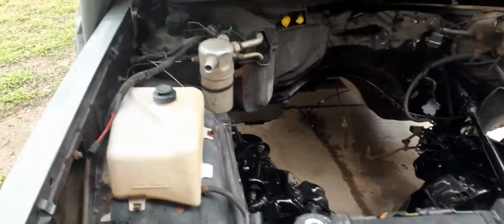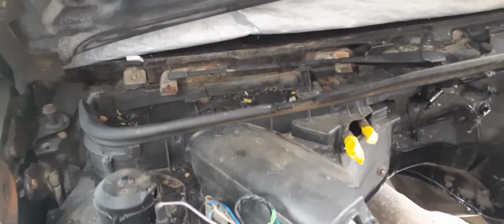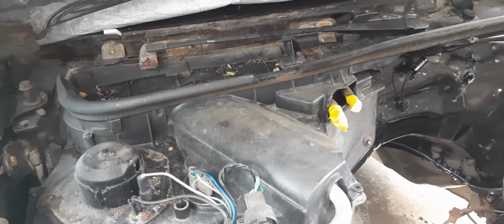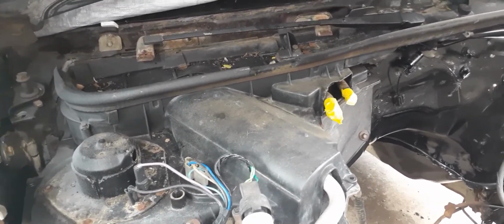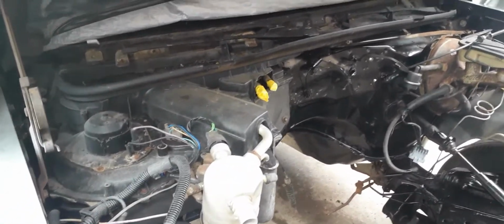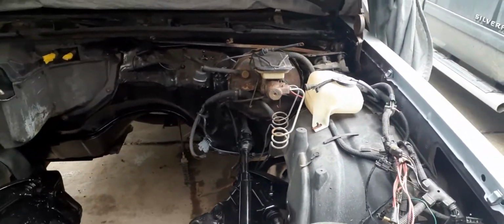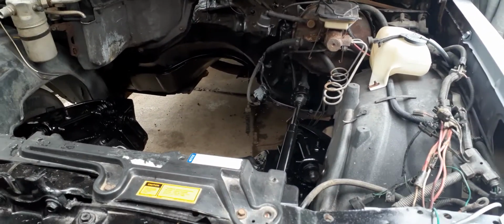Clean up the firewall up here. Clean that all up, sand it down. I don't know if I'm going to spray it, I'm going to re-seam seal it. I might just rub some rust caps a little down in there because you can't see that. So I'll probably just do that black up in there. Ran out of rust caps on the floor, need to get some more of that. But yeah, that's the hold up.